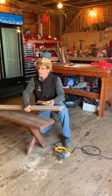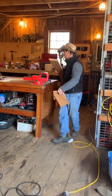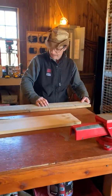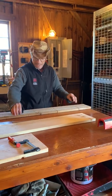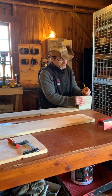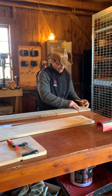But I missed a step that was important. So I'm going to ask Laura to come all the way back over here. We're going to backtrack. We're going to pretend I didn't just cut my pieces. So when you have your board laid out, it's always helpful to label them. So this first piece is going to be the bottom piece. And I'm going to write bottom on the side.